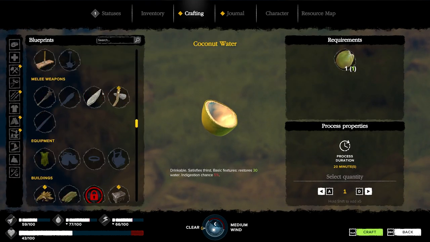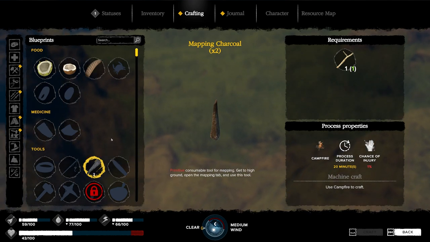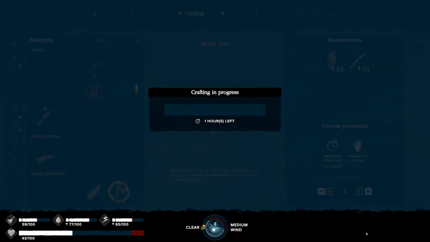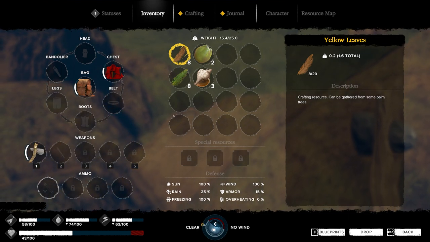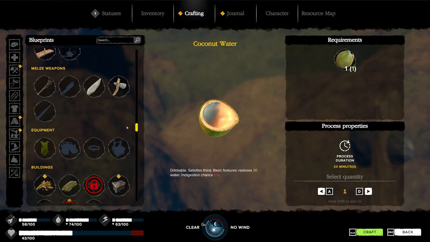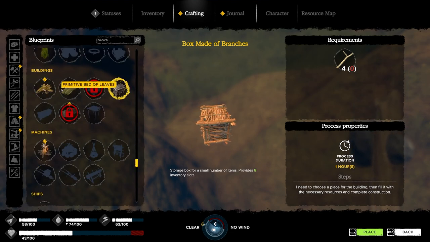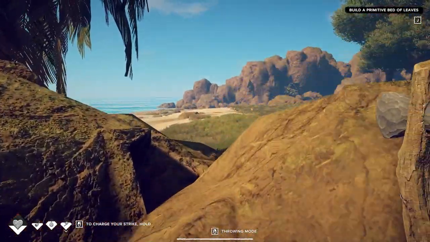Alright, so, crafting, can we make... Hey! Look at you. Mapping charcoal. Oh, we can make maps out of charcoal and stuff. Oh, that's cool. Oh, hey! Stone axe, thank you. Gimme! Alright, inventory. Oh, and I put it right in my inventory. Thank you! Now we can see if we can chew... It'll probably chew through the handle. I'm sure of that. Box made of branches. Right, it's 8 additional storage. Okay. Smoke signal. Primitive leaves. Campfire. All right, let's go see if we can figure out a spot to set up camp for the night.